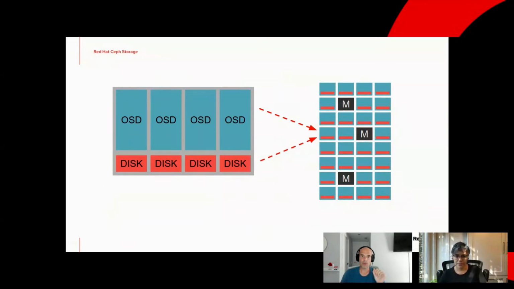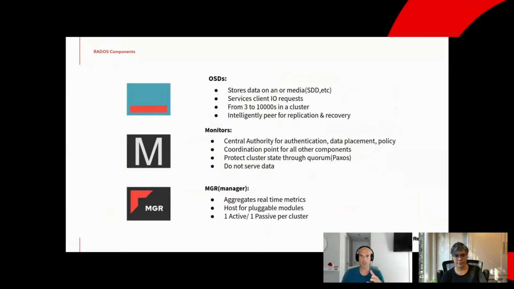Going into the Rados layer, we are only going to explain 3 of the services that are going to help us understand when we go through the stretched configuration. We are going to speak about OSDs, monitors, and the manager. With OSDs, there's a kind of one-to-one relationship with the actual disk that we are using to save our data. And monitors are like the guardians that keep quorum and keep the state of the cluster. So just a little bit more detail on each of these.